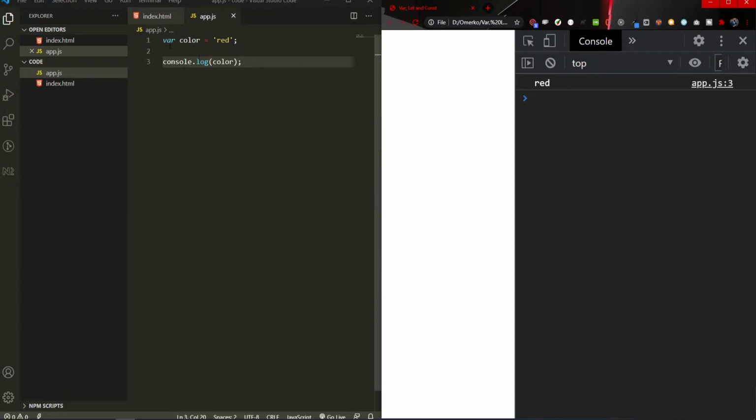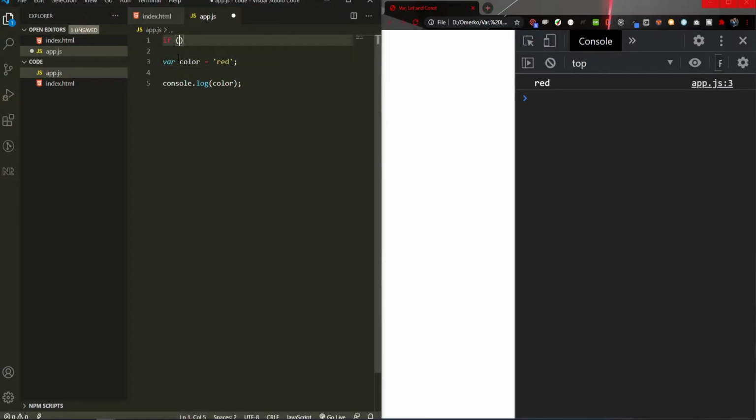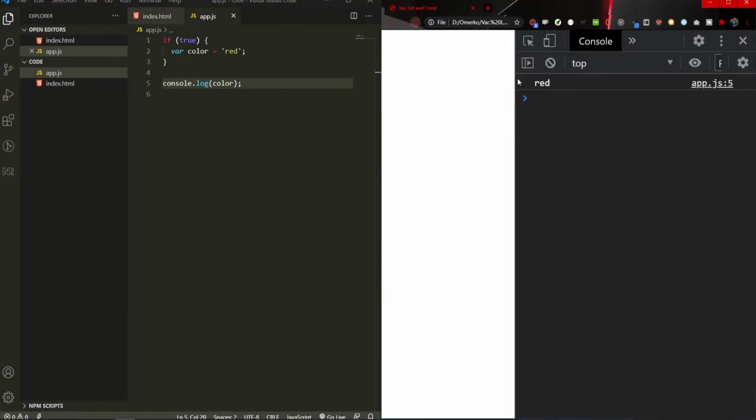If now I set up my if statement here, let me just set true here, so it goes into this if statement, and I set this var color of red here, and now I'm logging that into my console. If I refresh the page, we will still see that red color from my var in my console.